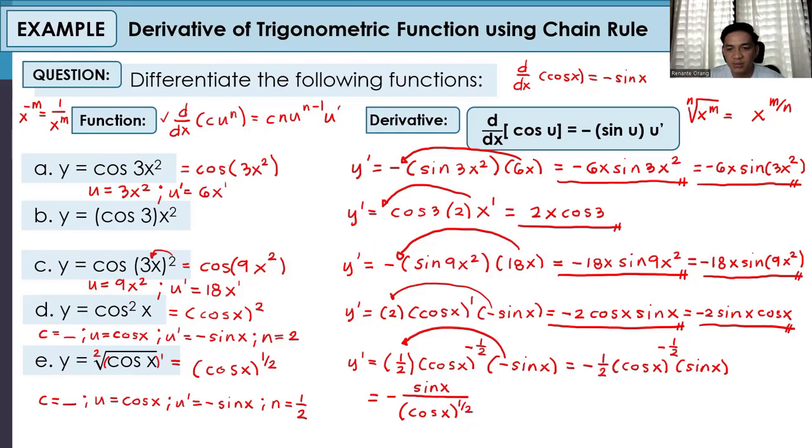And then class, wag kalimutan si 2, that is 2. So adjust lang po natin. So as per observation, meron tayong radical sa baba. So para sa akin, okay lang na may radical sa baba. So this is our final answer. So class, if wala to sa ating choices, you just need to rationalize. Pero para sa akin, okay na to na final answer.